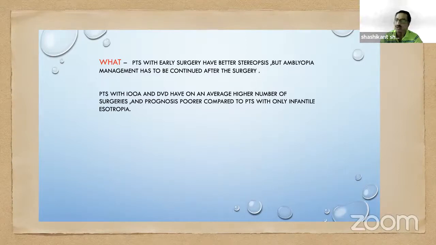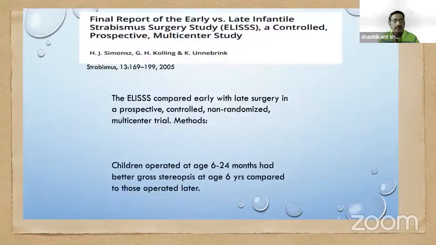And to add to it, there was a large study which looked at the long-term effect in patients who didn't undergo surgery for infantile esotropia, and they found that the chance of developing amblyopia was less in those patients than when the patient underwent surgery. In patients who underwent surgery, the chance of developing amblyopia was higher because one eye developed dominance and they developed amblyopia in the other eye. So they found that amblyopia was less in patients who didn't undergo surgery in long-term studies of infantile esotropia. Thank you. Thank you very much, Dr.